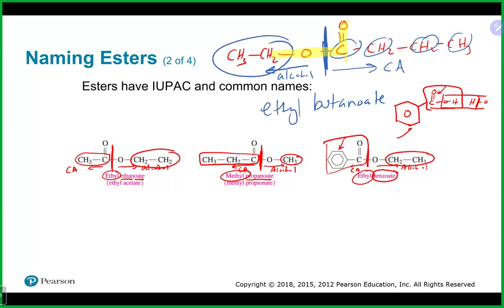So not always will the carbon oxygen double bond be there on the left. It could be on the right or the left. But that's where you want to focus in on, that functional group. And just draw that vertical line between the carbon oxygen single bond that's next to it. And then that will orient which way you need to go to get to both parts of it. Any questions on that there?